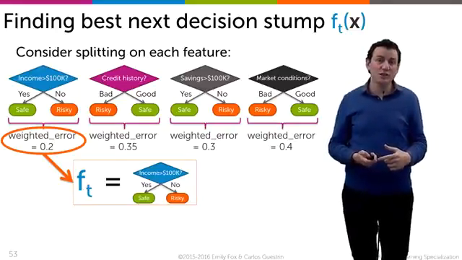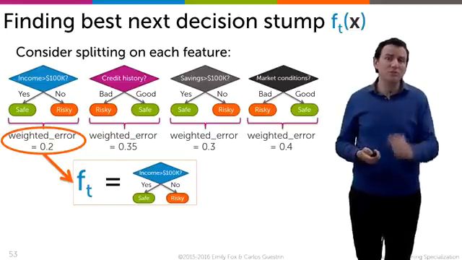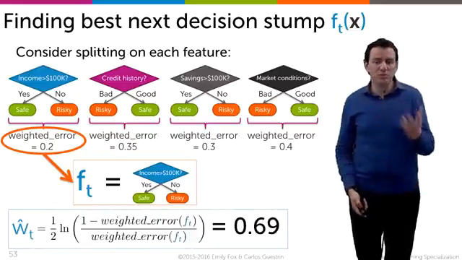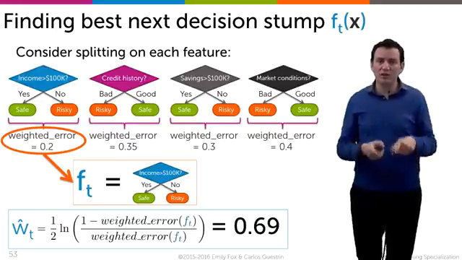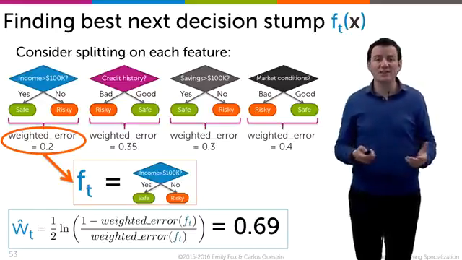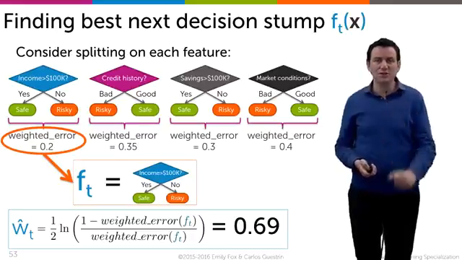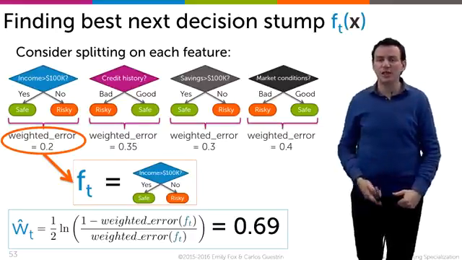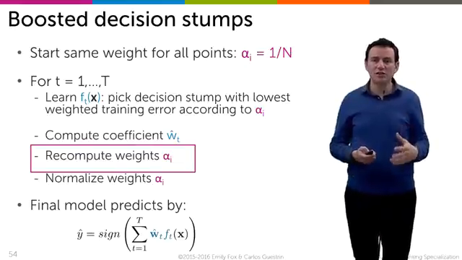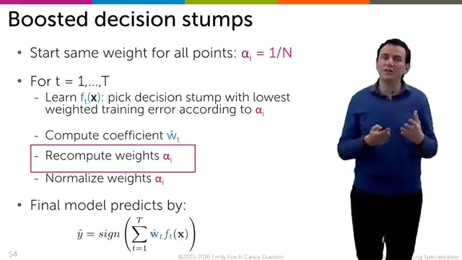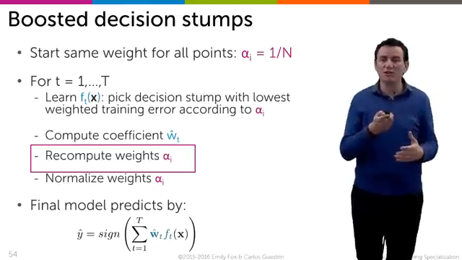Now the final question is, what coefficient do we give to this particular classifier? All we have to do is plug 0.2 into the AdaBoost formula, and if we do the little math, 0.69 is the result. So the coefficient of this first decision stump is just going to be 0.69. Going back to the AdaBoost algorithm, we discussed how we are going to learn a decision stump from data and how we figure out its coefficient.